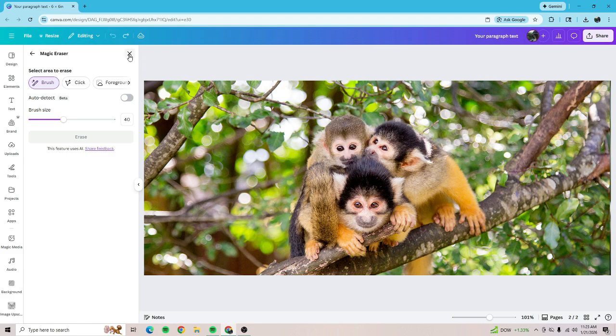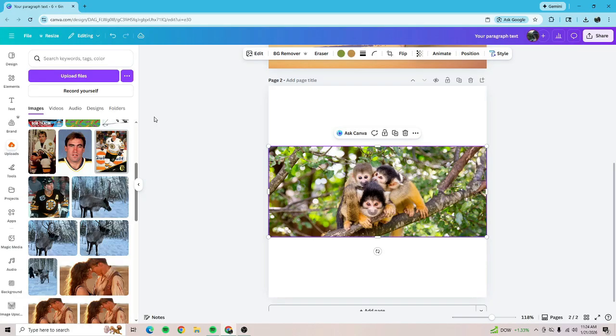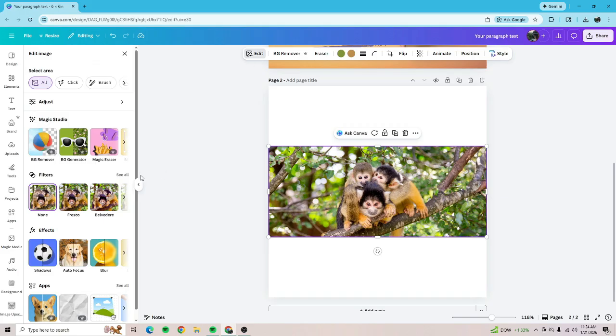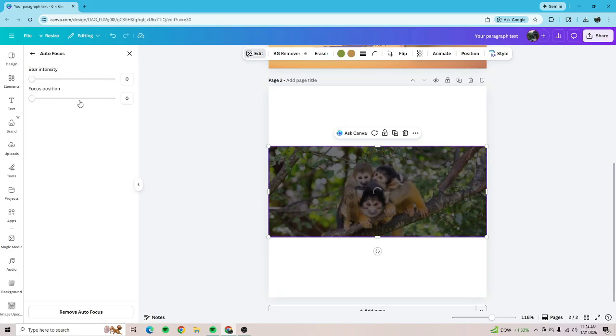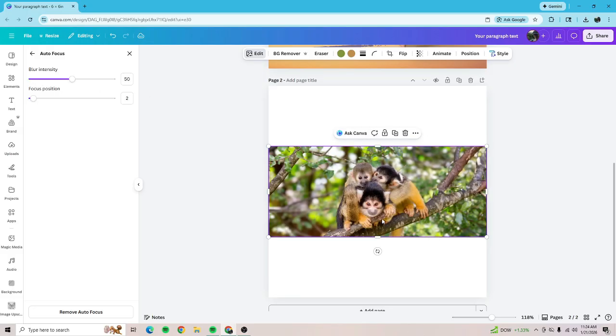So if I have these monkeys and I really want to put them into autofocus as well, if I go back into that editor over here, they have effects down here at the bottom, and you can click autofocus and then you can change where the image is focusing onto. So right now it's selecting those monkeys. I can change the position of that focus, so I can say, okay, I really want to just focus on this part here, I want to move that focus a little bit further back, and so on. And then you can change the intensity of that blur so you can see that photo a little better, so that looks like a more professional edited photo if you're working on some of your own pictures here.